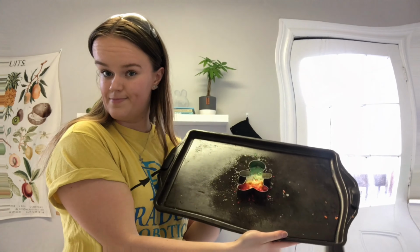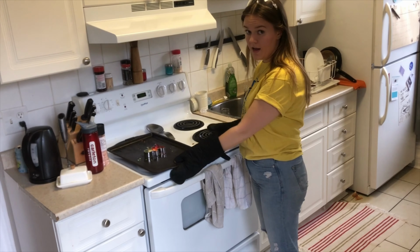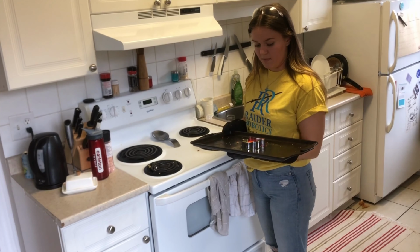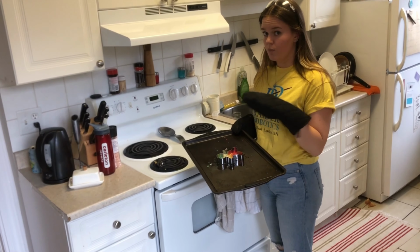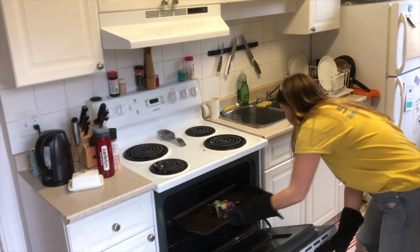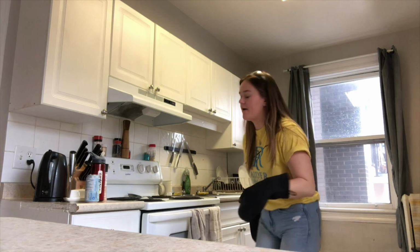This is mine. Okay, so now that the oven is preheated, we're gonna put this guy inside and we're gonna leave it for 5 minutes, but we want to keep an eye on it because if it's melting off to the outside of the cookie cutter, we don't want that. We want to make sure it stays inside. So mine is starting to leak out of the sides a little bit, so I'm gonna take it out now.